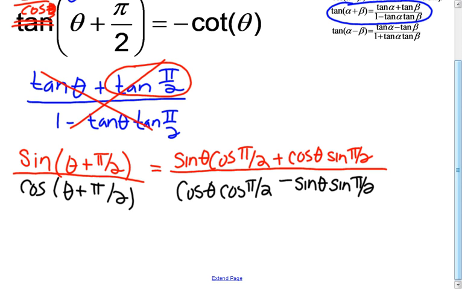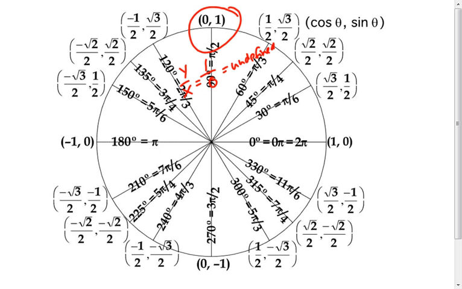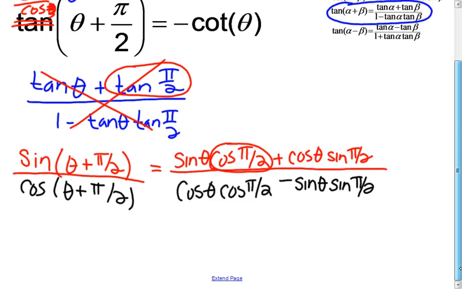Now, people get tempted to just cancel like this out. I don't know if you can see these little dots. This with this right here. But you can't do that because you can't separate those entities that are separated by addition and subtraction signs. So that is not going to work to do that. Okay? But you can go to your unit circle and replace some quantities. So I can figure out what cosine at pi over 2 is on my unit circle. And I can figure out what sine at pi over 2 is. I'm going to start with cosine. So I'm going to go over here. At pi over 2, I already have circled in red. My cosine value is 0. Okay, so I'm going to go back here and realize that cosine at pi over 2 is 0.